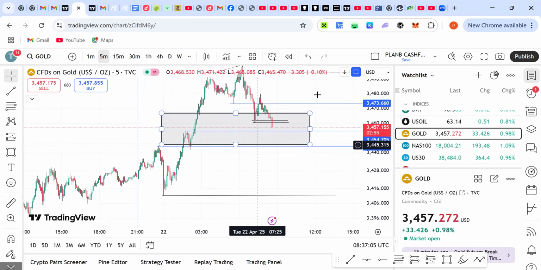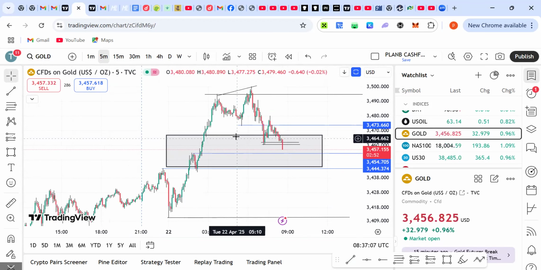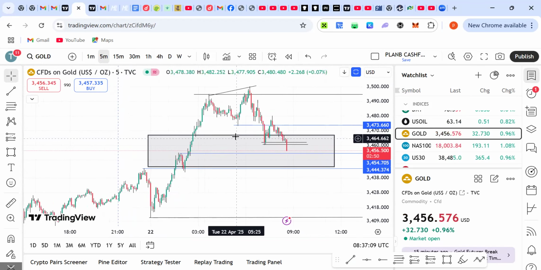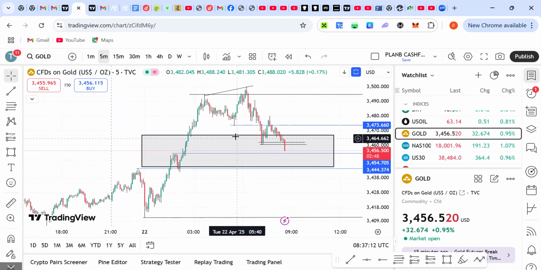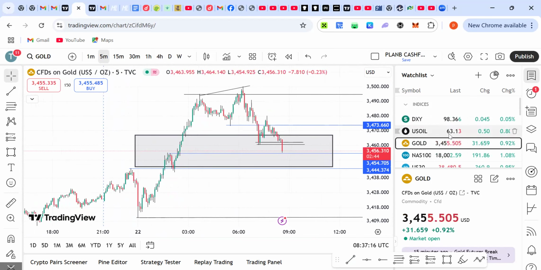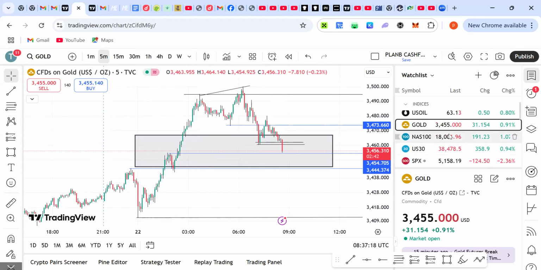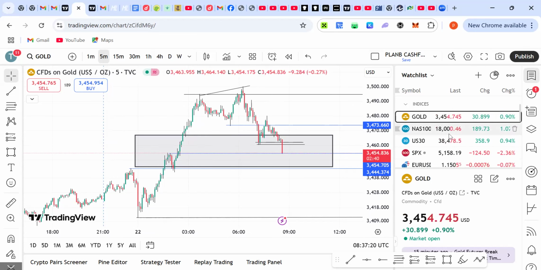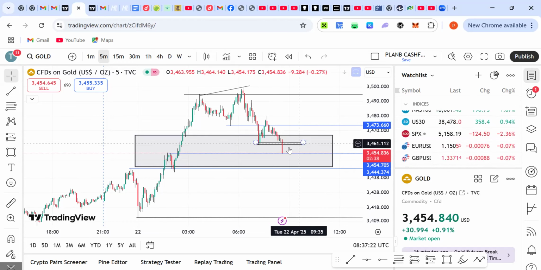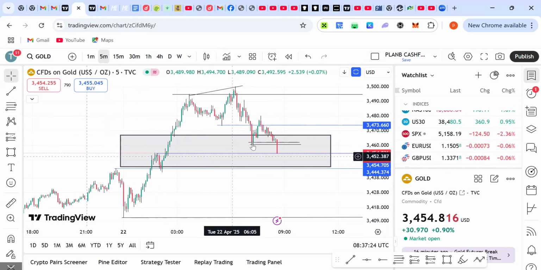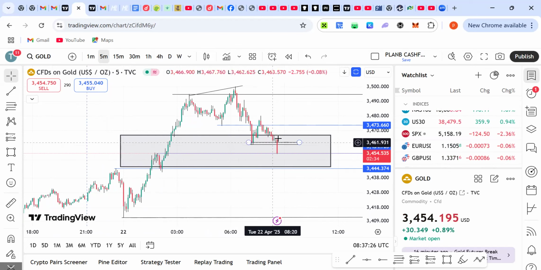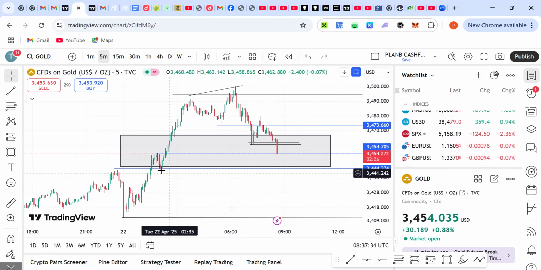So ladies and gentlemen, I told you if you're day trading or scalping, you have to be as smart as possible so that you will not miss things. Rather, you'll be able to smartly maximize. So this is already broken. There's no way you can get this, except if we have a rush move back up and all of that. So we're having this again. Then this is the next point.